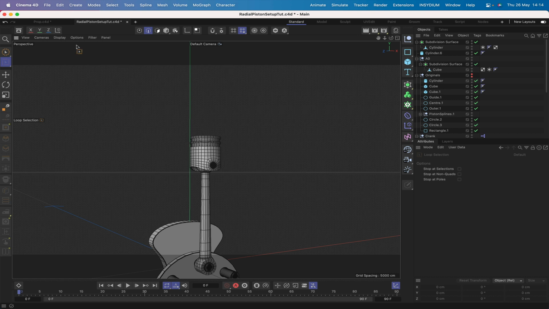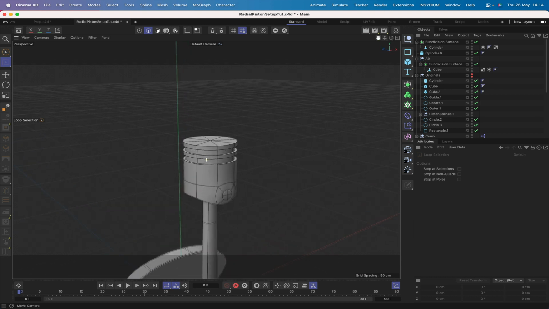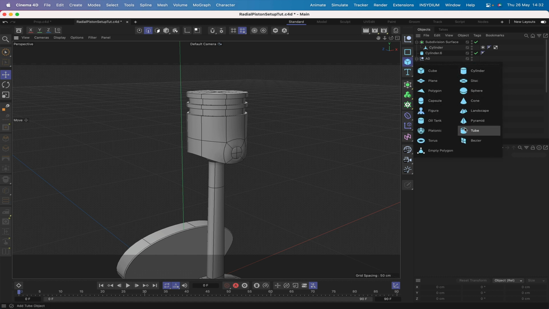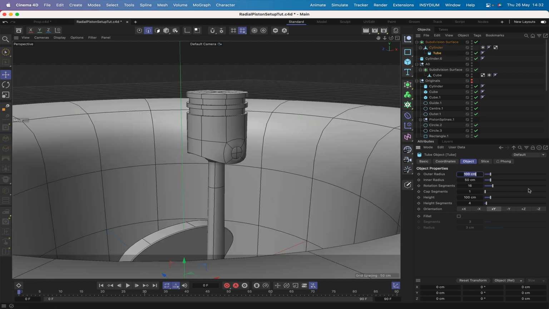But that all looks really nice. Let's just go back to Gouraud Shading lines. Yeah, and we've got something that's looking really, really beautiful. Okay, so that's our piston head complete. The next thing to do is create the piston rings, just to finish this off. As I mentioned earlier, we're going to make these from tubes, so we'll bring a tube in. I'll drop it into the cylinder and we'll start to work on this.